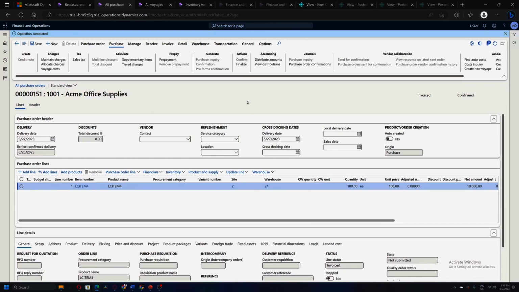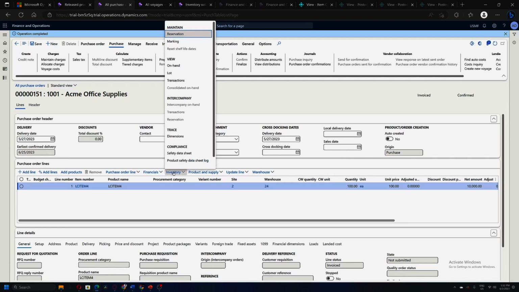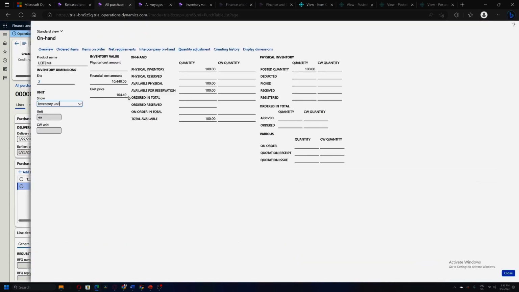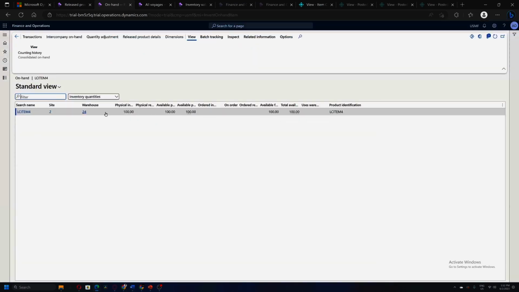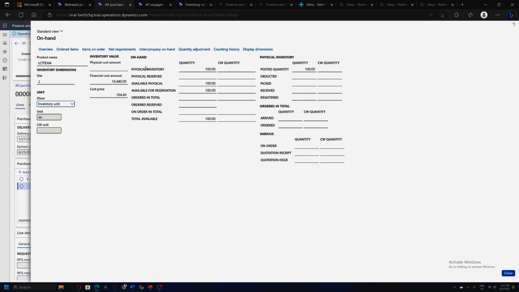Now we can go on the purchase order, select the item line, inventory, and click on hand. We can go to the overview and now we can see that physically the 100 stock quantity is available in warehouse number 24. It's removed from the GIT warehouse, so this is correct. So we have received the goods now in our own warehouse.